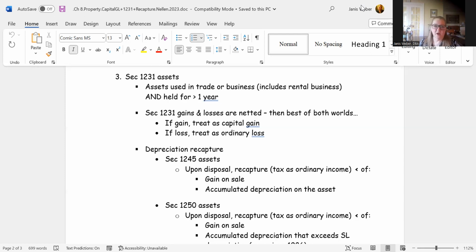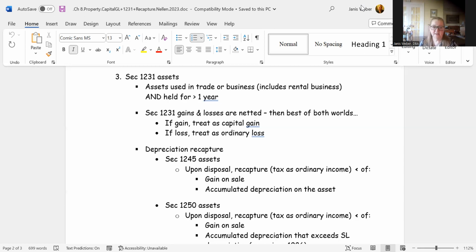Okay, including the buildings. So assets used in a trade or business, including a rental, even a rental business, not just an active business like a grocery store or a nail salon or an accounting firm or a manufacturing company. Those are obviously business, and they would be 1231 assets. But also real estate assets are considered 1231 assets. So these rules that we're going to go through about recapture of depreciation, rather than showing the gains on them as capital gain, those all apply to all real estate used in the trade or business, including rentals.